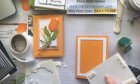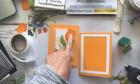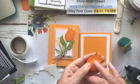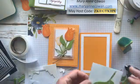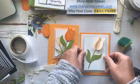So we're looking at the different ways to stamp. This one was stamped on Mango Melody cardstock. I think I did use Coastal Cabana just because the Mango Melody didn't show up when I stamped it, just to give it a bit of a different look. And this one I could have done a greeting on, but I'm just leaving it blank for now.